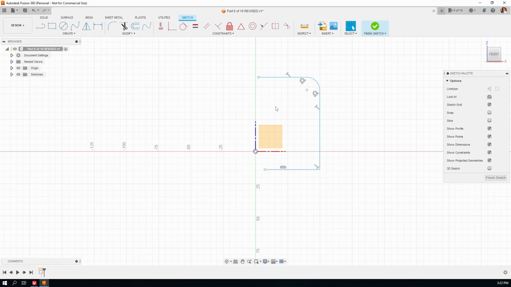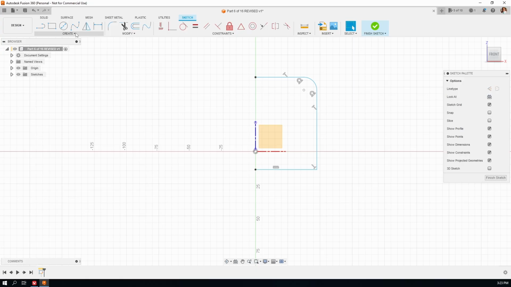But what we want to do is fix these endpoints to the vertical axis here so that then we can do the mirror. So here's the coincident constraint. Click once on the end of that sketch line and then once on the vertical axis, which makes it jump over. The same thing will happen down here when I click on the endpoint of this line and the vertical axis. Okay, I'll hit the escape key to get back to the select tool.